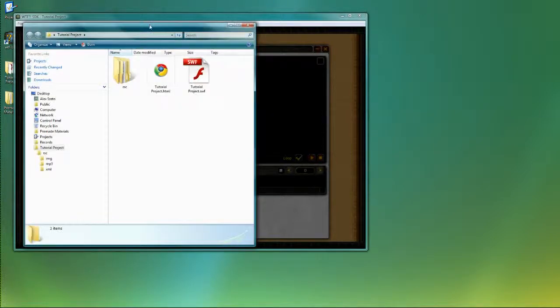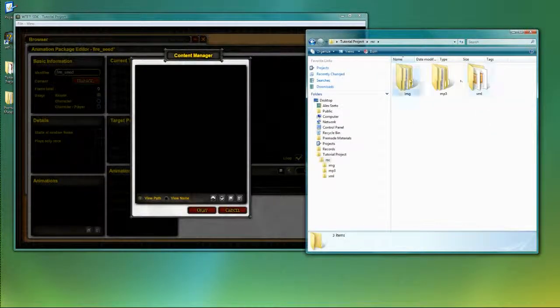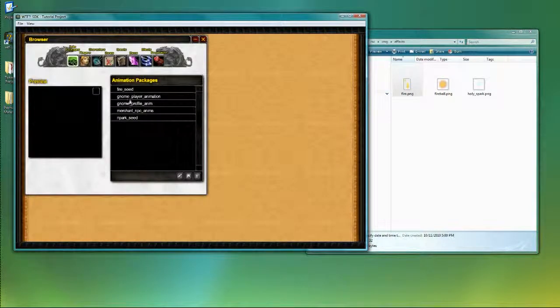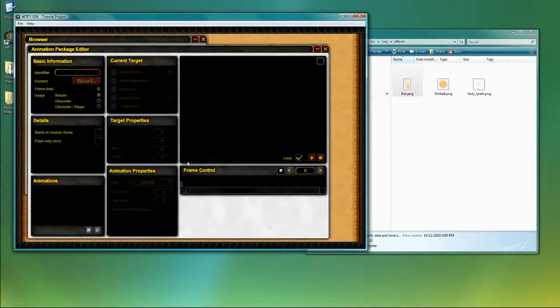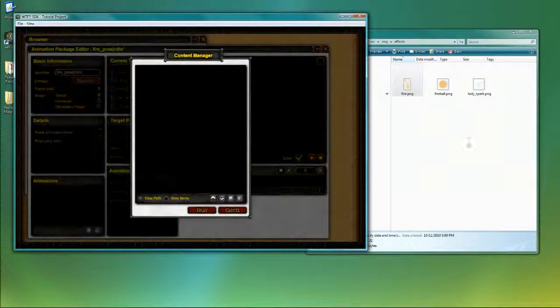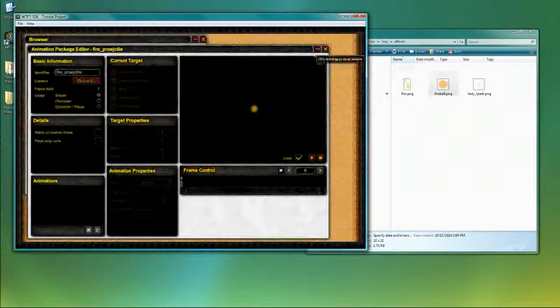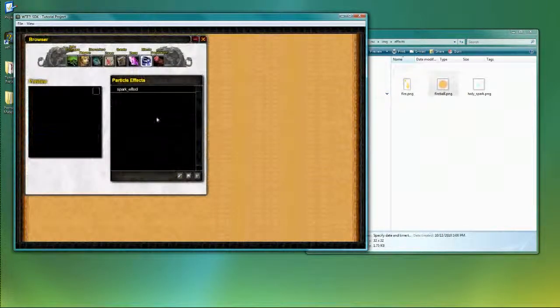I have already imported the resources that I need from the last tutorial, so I will not be repeating that process. So this is the seed particle that I'm looking for. I'm going to hit save. And I need to create another new particle. And same thing as before, I'll only be importing one image. Alright, and that's basically all I need in order to start making my projectile.